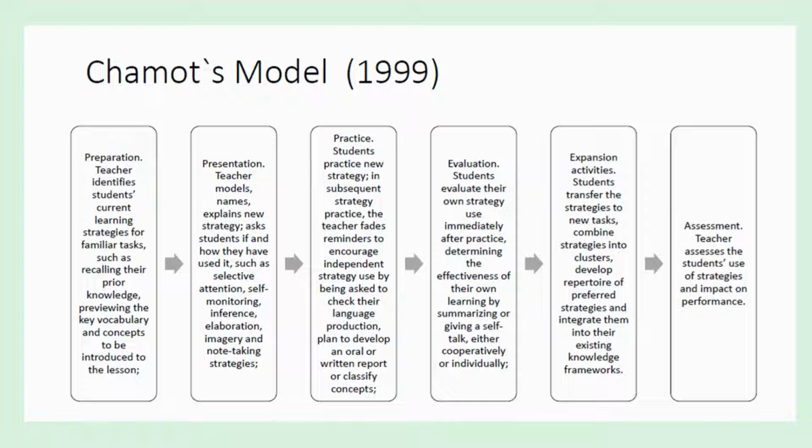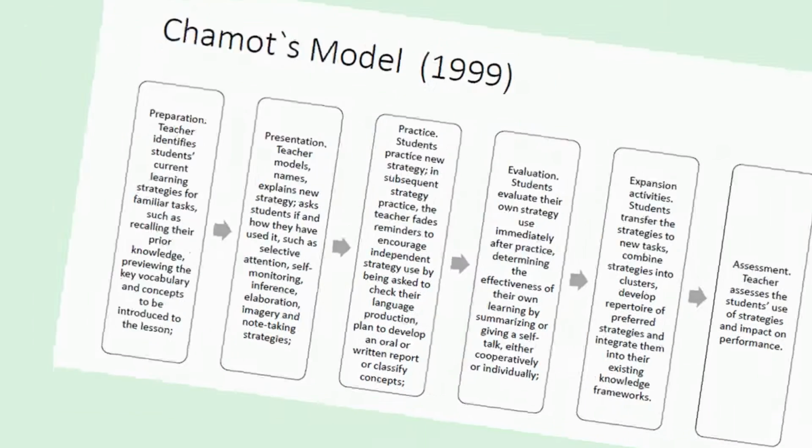The fifth step is expansion activities. This requires pupils to transfer the strategies to new tasks, then combine strategies into clusters. After that, they develop a repertoire of preferred strategies and integrate them into their existing knowledge framework. Last but not least, the assessment stage. In this stage, it requires the teacher to assess the pupils' use of strategies and the impact on their performance.